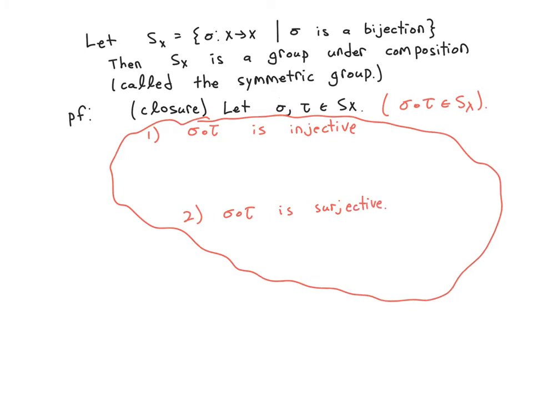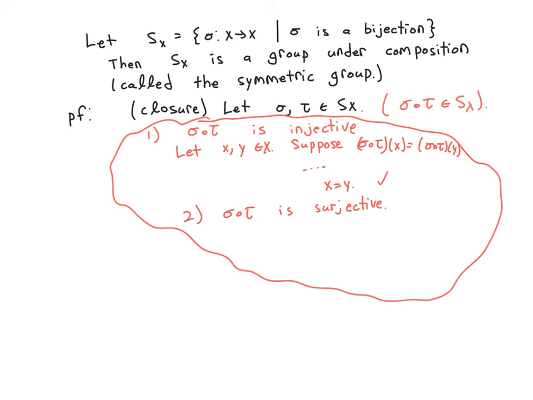So how do you show something is injective again? Well, you need to take two elements in the set X. You're going to suppose they have the same function value under your function. Do a little dance, make a little proof, conclude that they were the same element to begin with, and then you've managed to show that it's injective.